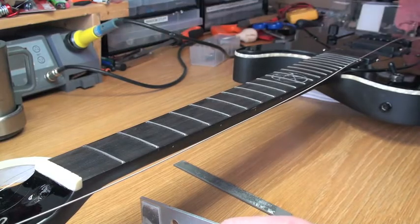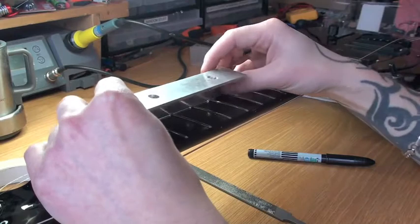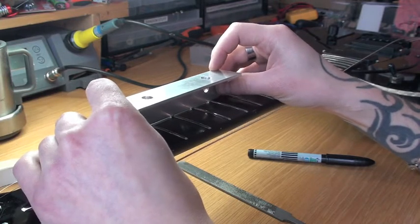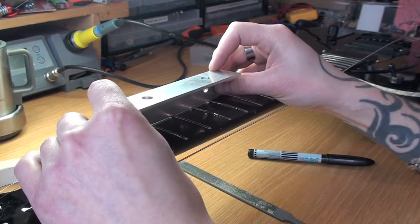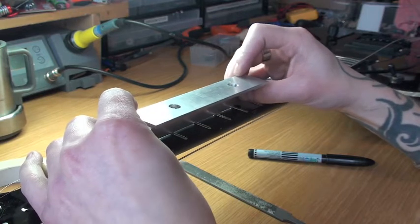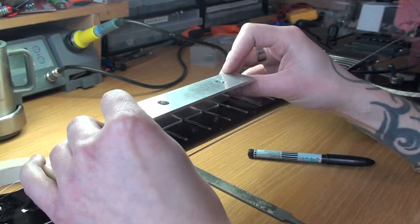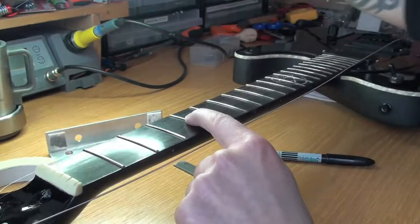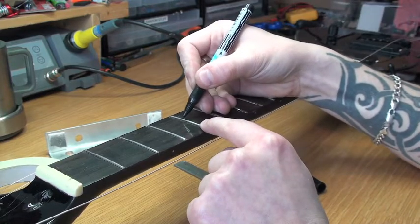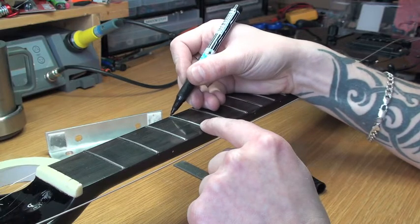So in order to spot the high fret, I usually take my lamp so it's shining from behind, and I just put my little straight edge tool right here. So I can see which one it is and where the high fret is. Seems like that fret right there, and it's starting somewhere around here. So I take my little Sharpie and I put some black paint on there just so I know which one it is.